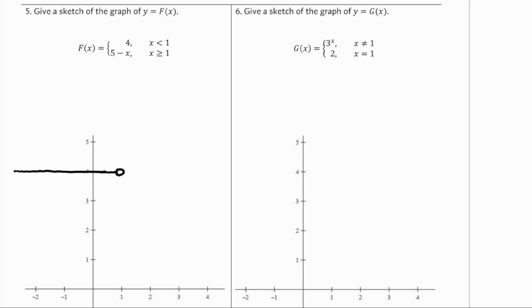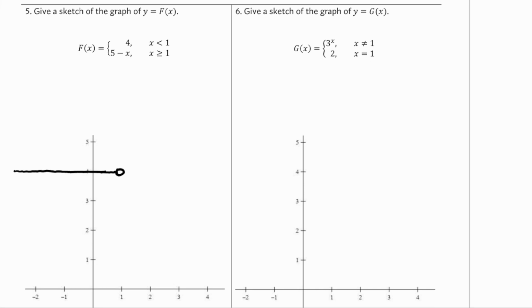And then y equals 5 minus x when x is greater than or equal to 1. Okay, a lot of people graphed this one wrong. I remember when we were grading the quiz, they just started at 5 and went down. That's, if you think about it, the graph of y equals 6 minus x, because its intercept would be up there at 6. Okay, 5 minus x starts here and goes down, but we're not going to graph it there because that's not part of the domain. X needs to be greater than or equal to 1.